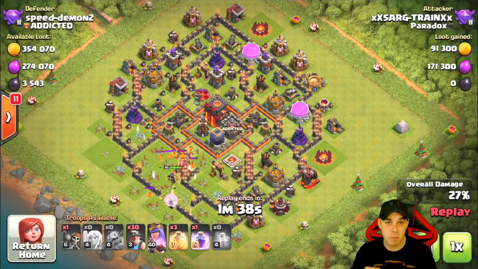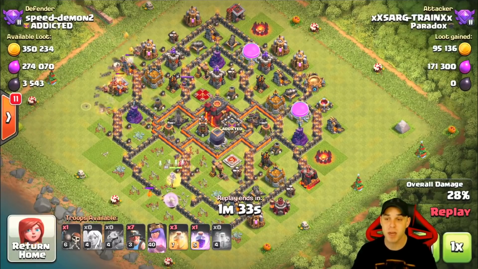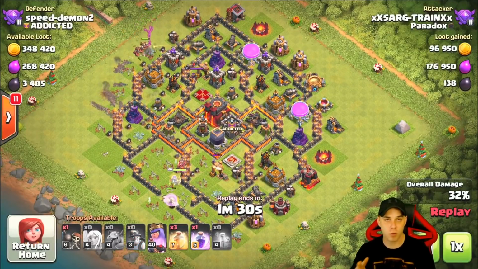Now, when it comes to the miner army, clan castle troops will shut down a miner army quickly. So that's where the queen walk really comes into play.